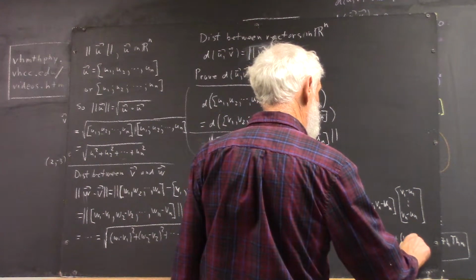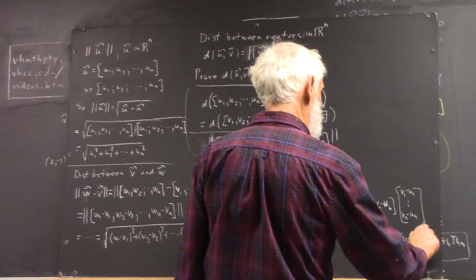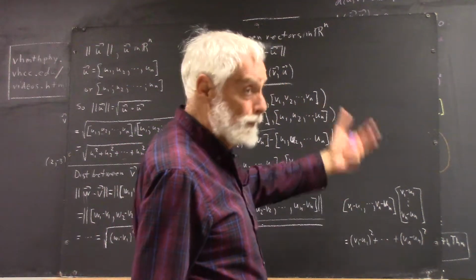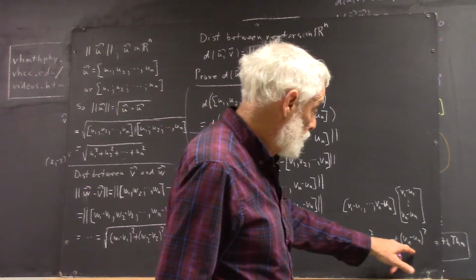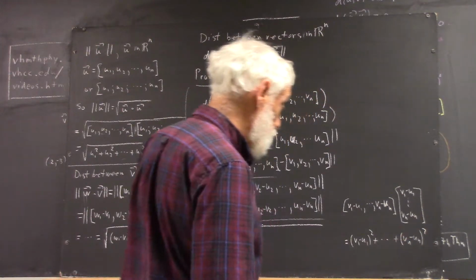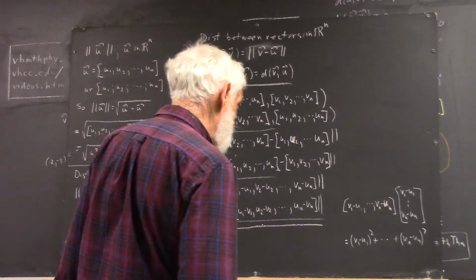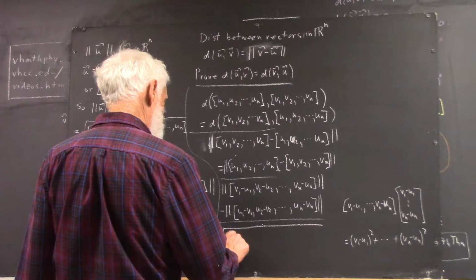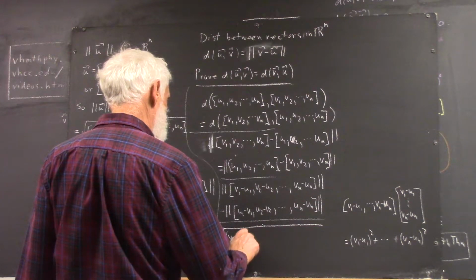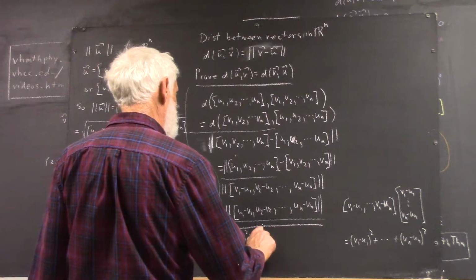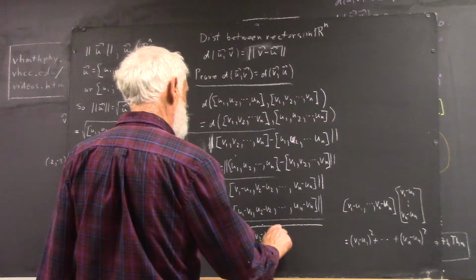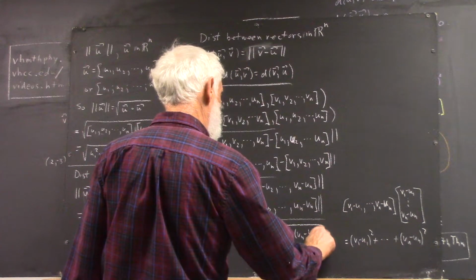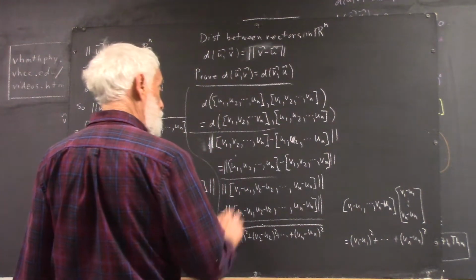And up to Vn minus Un squared. I could have written a couple more, you know, V2 minus U2 squared plus V3 minus U3 squared. It would have gotten monotonous, so we could just skip with dots up to Vn minus Un squared. So, writing it out in a little more detail: V1 minus U1 squared plus V2 minus U2 squared plus ... Vn minus Un squared. And that's this one.